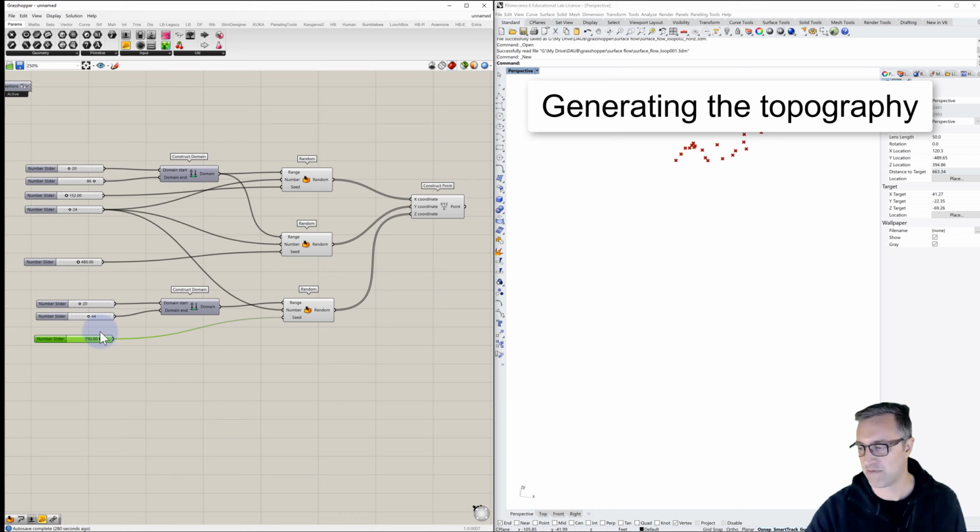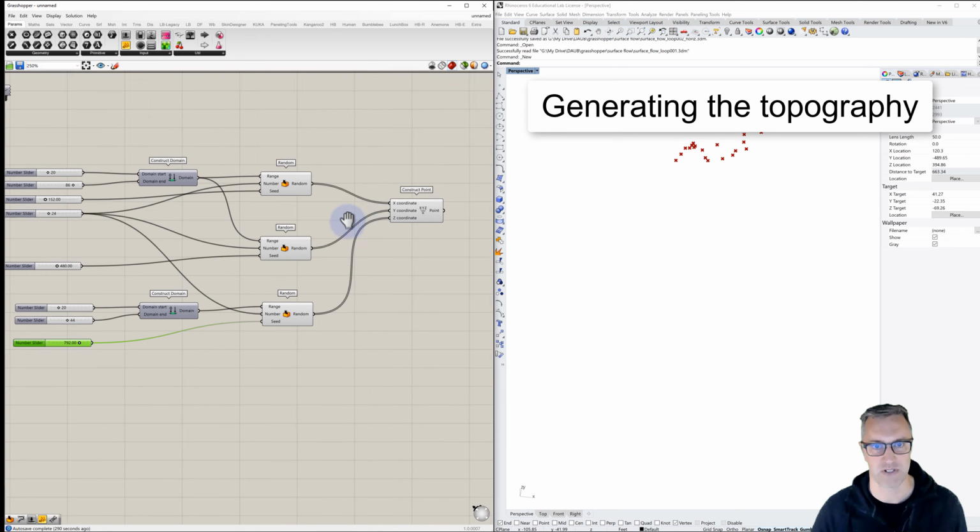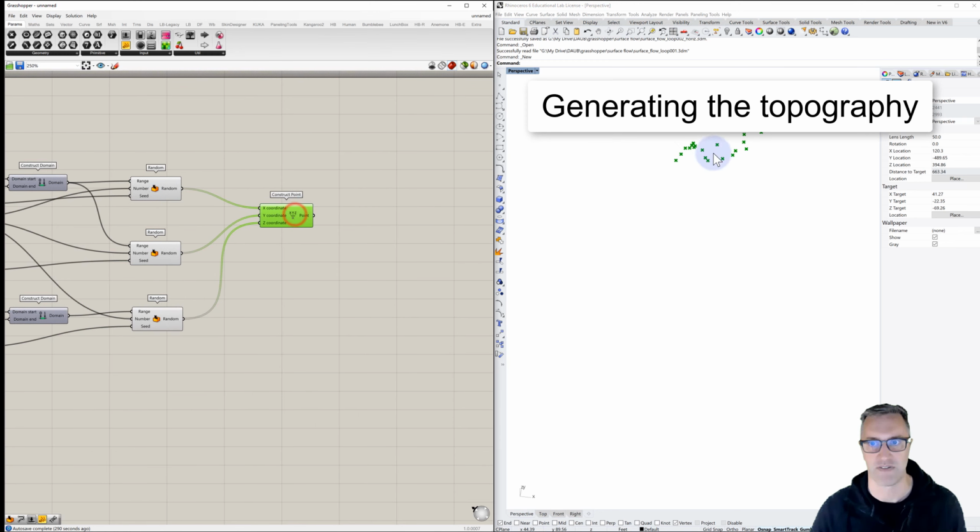But for now, this should be okay, and we can see what we're doing. Let's take these values. And so we have a series of points we can navigate around. We can get a sense that they're within a certain XY range, and then within a Z volume.